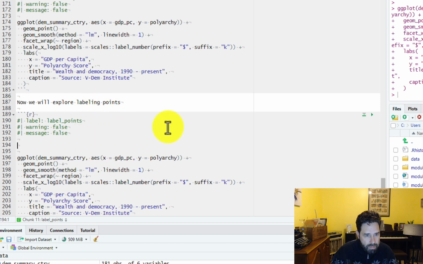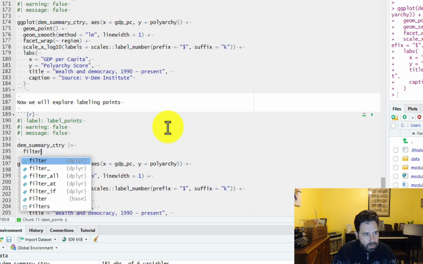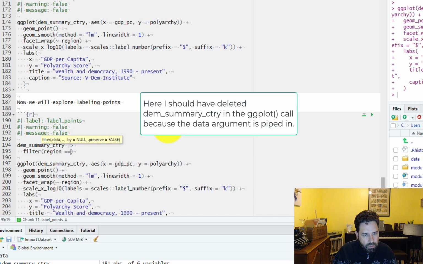We're going to take a step back here, and we're going to start with dem summary country. And we're going to filter by region. We're going to just keep Asia for this example, but we could do it with any region, really.